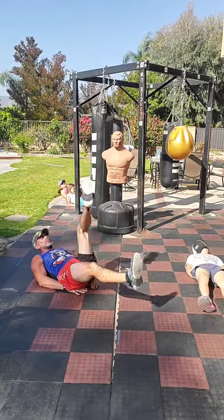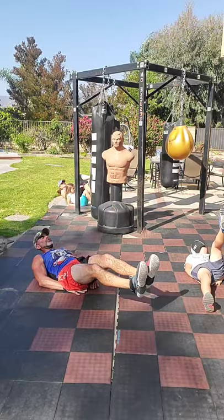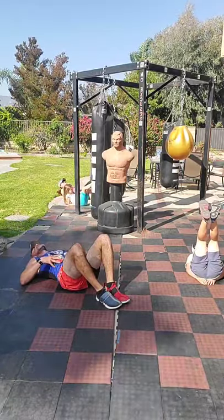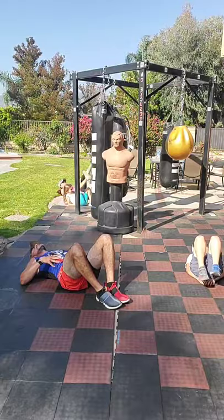Let's go, just a few each side, a few more each side. You don't need a ton. Just work it, just finishing touches. You don't eat like a pig. You train hard every day. You don't need to work your abs too much. They get work in every exercise you do.